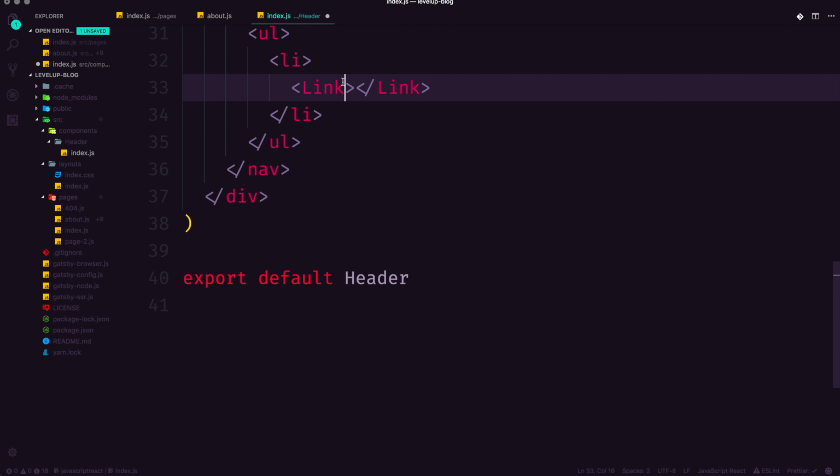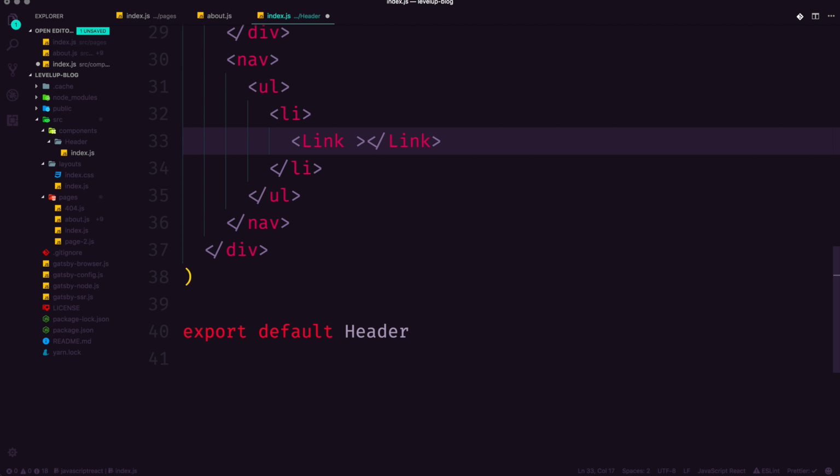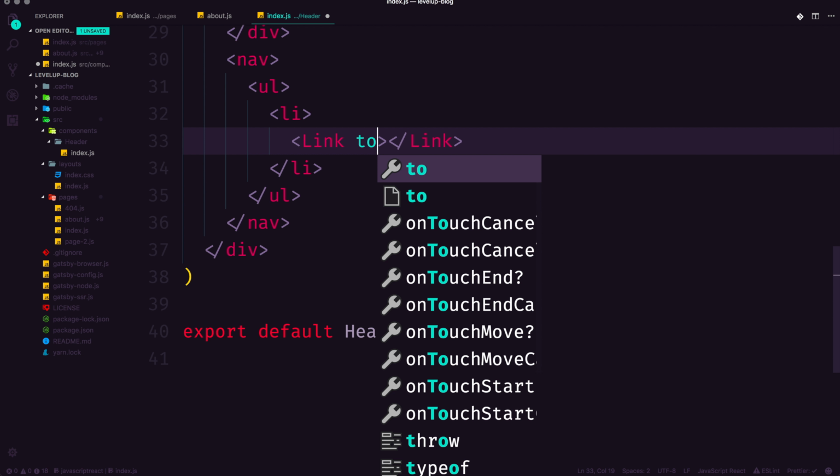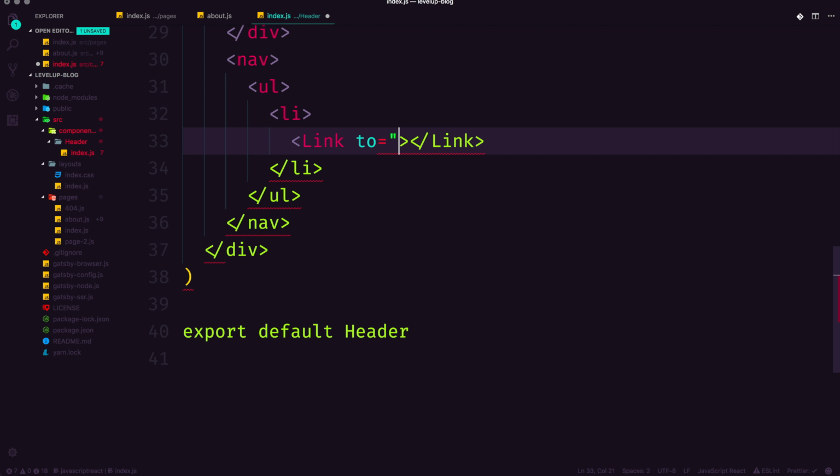In fact, Link is actually React Router under the hood, just like Gatsby uses React Router under the hood. So the Link component here is going to feel very familiar if you've done any sort of React routing. So now we're going to say Link to, and I'm simply just going to have a string /about. And the text inside of our link is simply just going to be About as well.